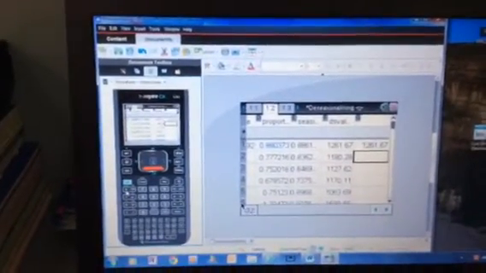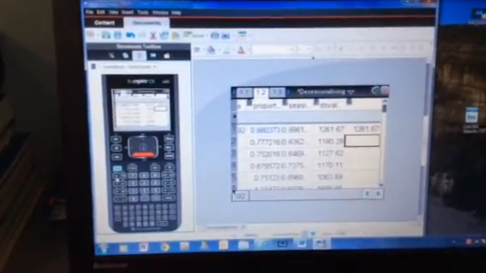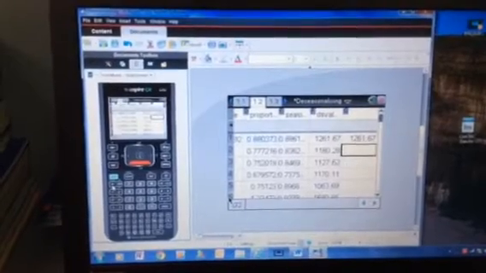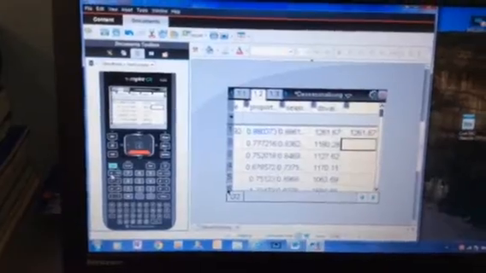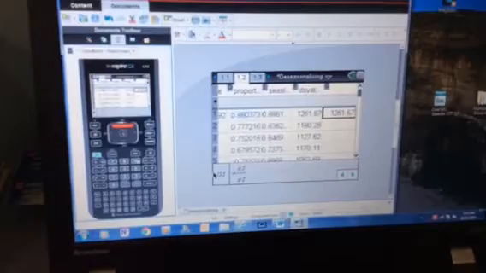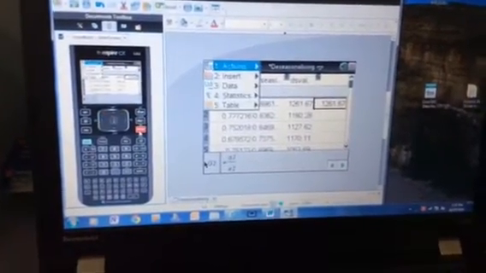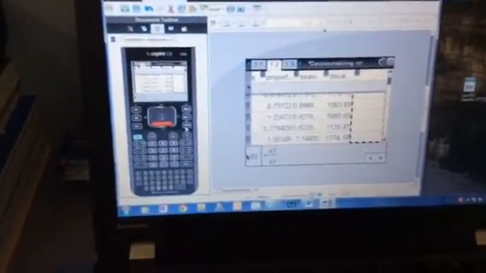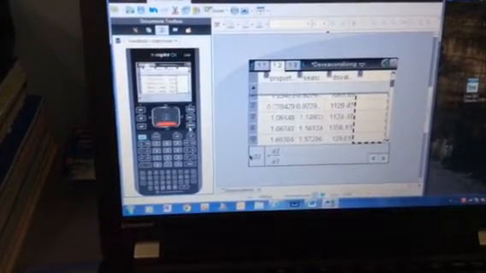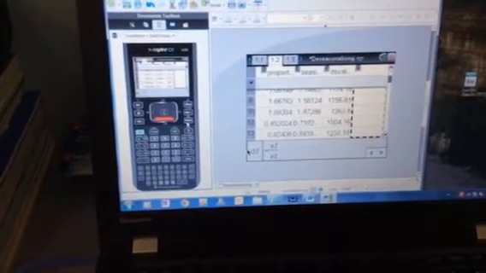Now the trick is that we want to make this a little bit less work. So instead of the next one going equals A2 divided by E2, so that's the month 2 of year 1 divided by the seasonal index for that month, we're going to downfill. So menu 3, 3, and we use our down key. Now we just do it for the first year, so up to the 12th cell.